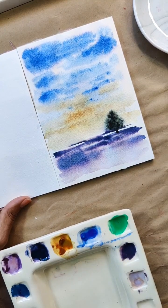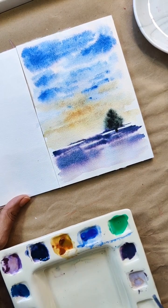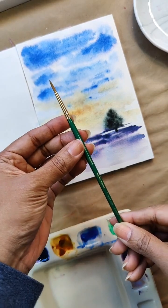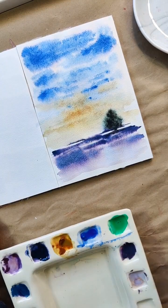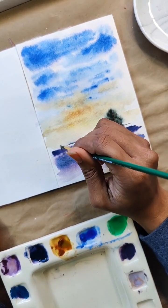And you know what? I'm going to wash off this brush and I'm going to use my new, where is it? Do I have it? My new Princeton detailing brush, from the Lauren collection, and it's number 2. And you've seen me use this in the rose video, some of you at least. I'm going to do that's the trunk of the tree. That's what I was looking to say, trunk. So here we go. Now this has dried up just a tad bit more.